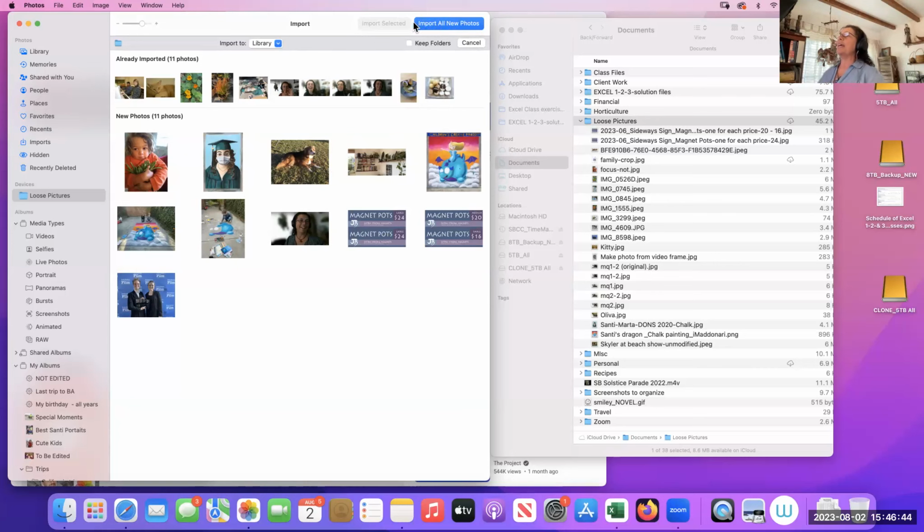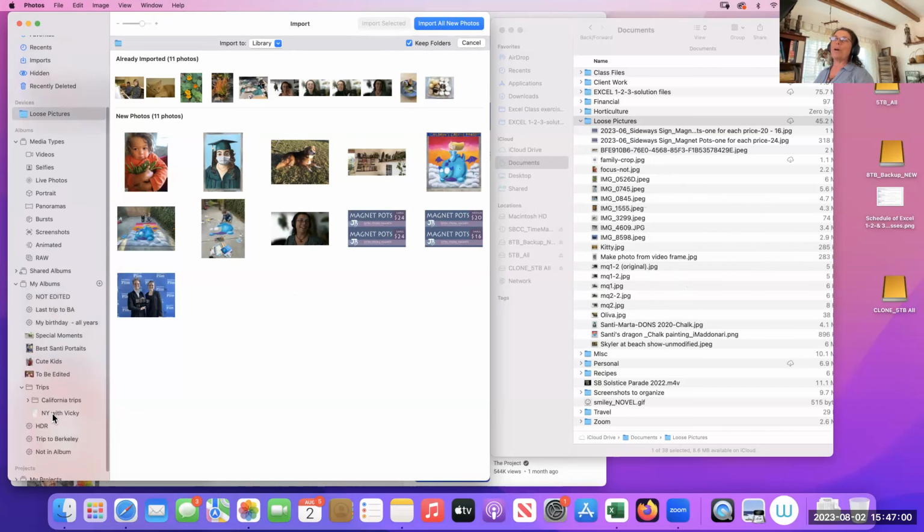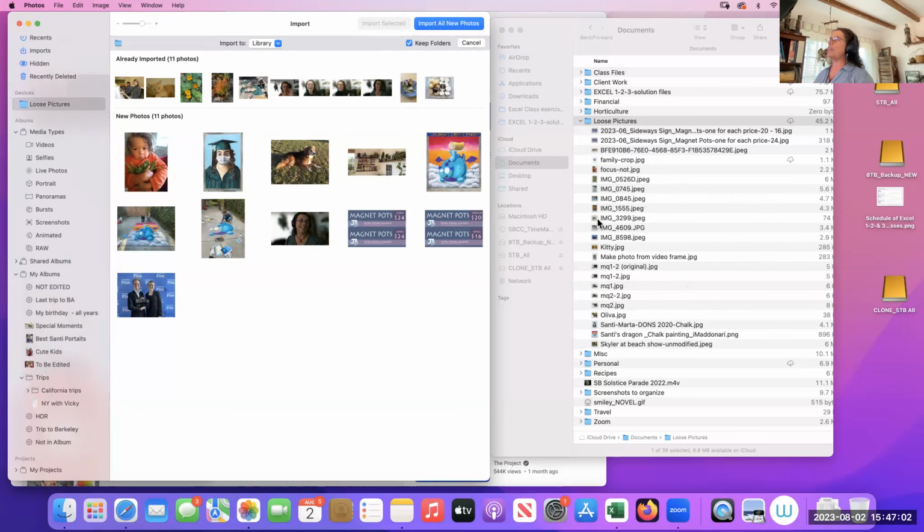That said, if I chose a whole file structure that I already put together, photos of a wedding, photos of something, and you say keep folders, then the folders become albums. For people who have a lot of organization that you did many years ago, when all your photos were organized by files, you can import them as folders, and then each folder will become an album. So just letting you know.